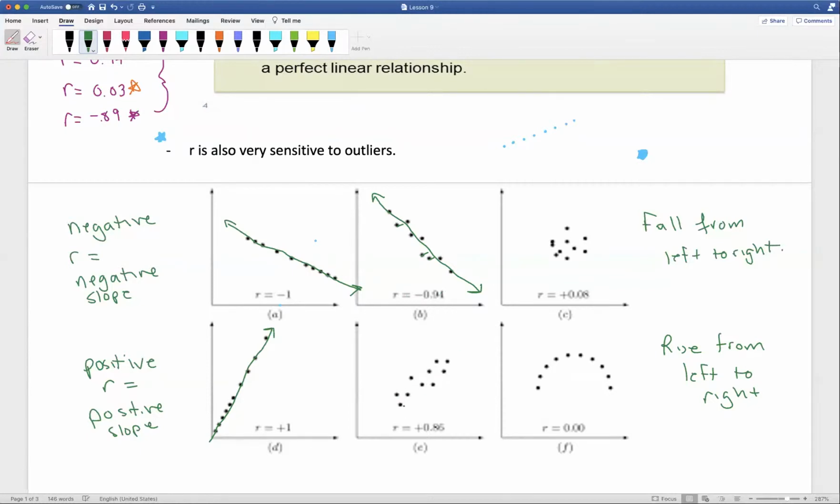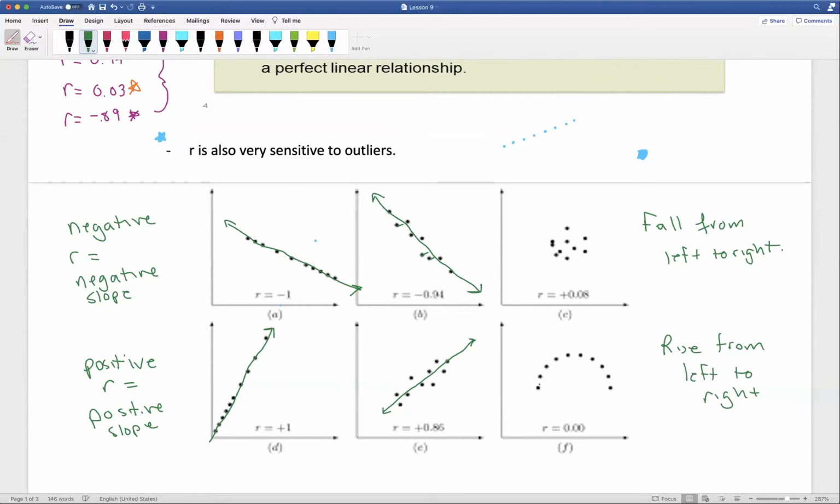Same thing if we look at this underneath it. Notice that if you were to describe the trend of these ordered pairs, you would say that these guys are going up and to the right. Now, there is no one line that can hit all of these ordered pairs. And notice these guys are a little bit closer to that one line that we just drew, and these are a little more scattered, so it's not going to have as strong a linear correlation coefficient as the one above it. But it's going up and to the right, so that means the correlation coefficient is going to be positive. Notice as well that the ordered pairs aren't scattered as tightly around the line, which is why this correlation coefficient, 0.85, isn't as strong as this correlation coefficient is, negative 0.94. Okay, now let's take a look at these guys.